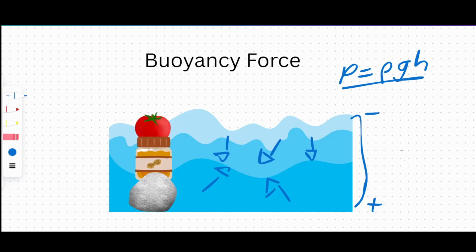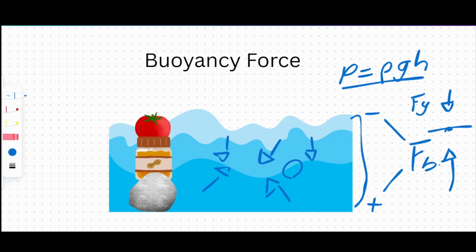This is a pressure difference, and this is a reason why we have a buoyancy force. Things like to go from high pressure to low pressure situations, and so there's constantly a force going upwards towards that low pressure situation. This is counteracting the force of gravity. Normally in a liquid, because the density is equal to all the other things, it kind of balances. The force of gravity and force of buoyancy balance out, and water doesn't move normally, it can stay still.